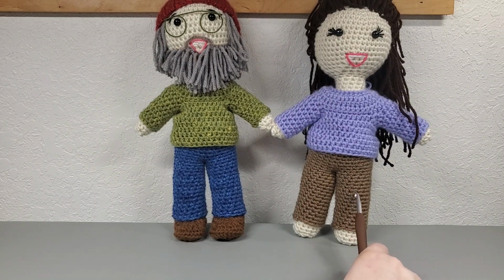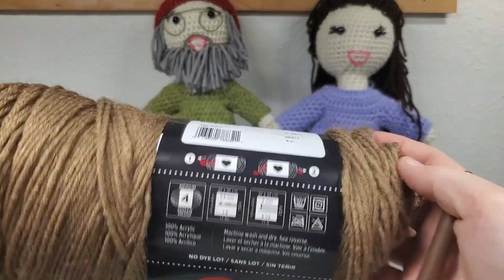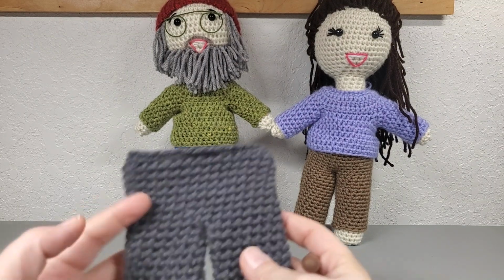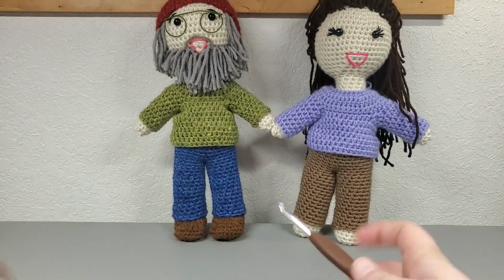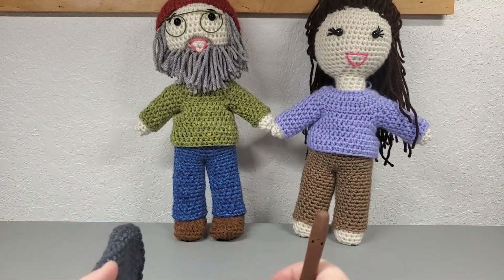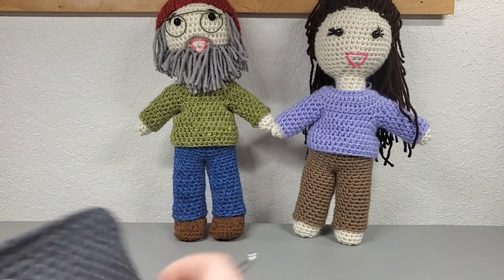And then the yarn I have right here is scrap yarn, Red Heart Super Saver Cafe Latte. Now that makes a good brown pair of pants. I wanted to do a black pair also, but I thought, no, I'm not going to worry about that. But in today's tutorial, we are going to make a very dark pair of pants, and that is Red Heart Super Saver Charcoal. Now, if I'm not mistaken, I think they may have a darker gray that is called Dark Heather Gray. I'm not 100% sure, but I think I had seen that at Walmart. Okay, so anyway, moving on.